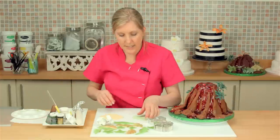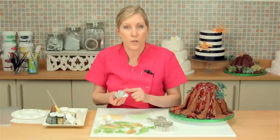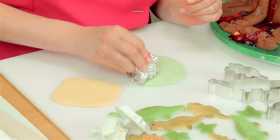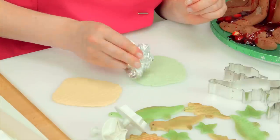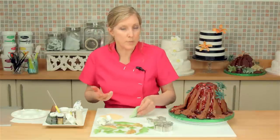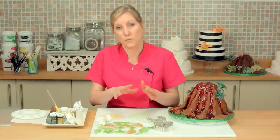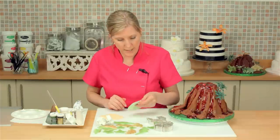Now, if you don't have that texture sheet, you could use something else. You could use the foil that we used earlier. So just press it into the sugar paste and that will give a lovely dinosaur tough skin look. Or sometimes when you have a pizza delivery, they come with a polystyrene base that often has a pattern to it. So you could use that as long as it's food safe.